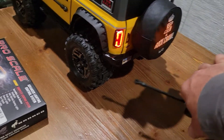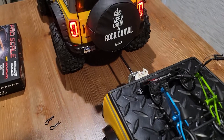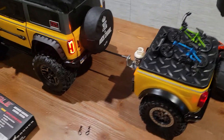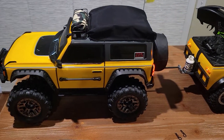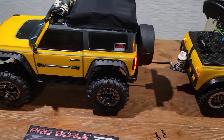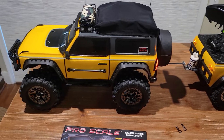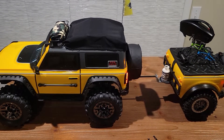Anyway, just wanted you guys to see what I've been working on. I did get the Pro Scale Traxxas lighting kit into the New Bright body. I like the look of the two-door — I do have the Traxxas four-door, but Traxxas didn't make a two-door model available, so that's why I keep hanging on to the New Bright. It just looks a little different. Again, thank you for the new subs, hope you found this interesting, and I'll see you on the next one.